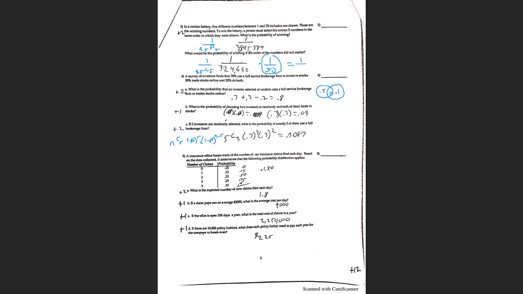So this is 0.7 times 0.7 times 0.7 times 0.3 times 0.3. That would be the probability of getting one of those occurrences. And then this takes into account how many different combinations that could happen. That's how you do the binomial probability formula.